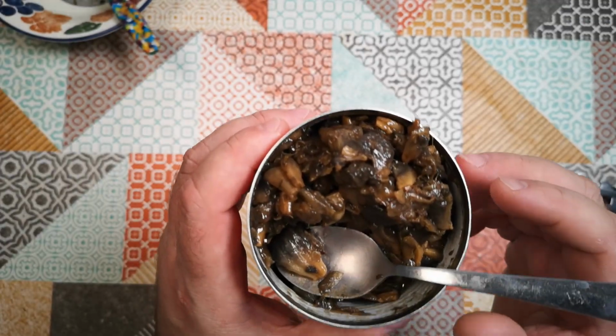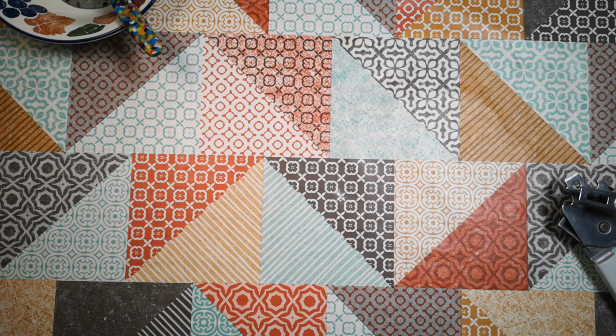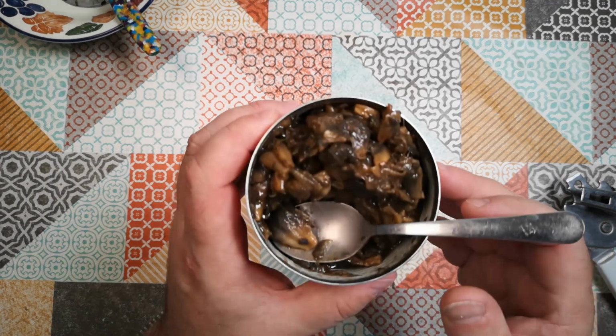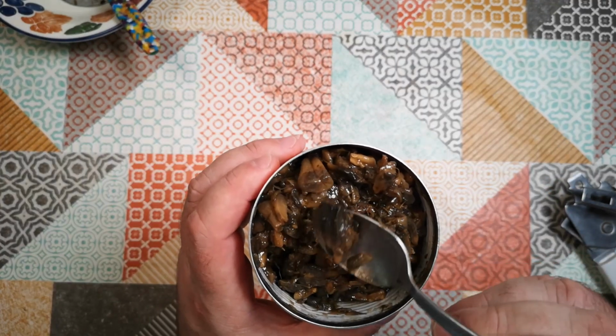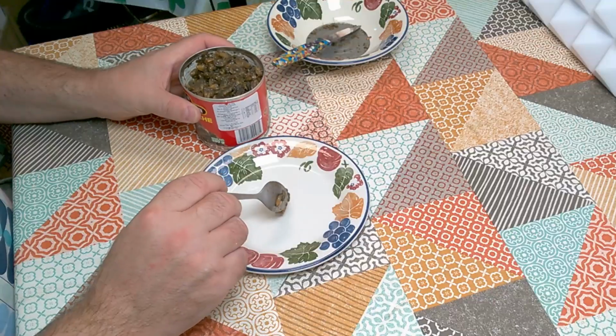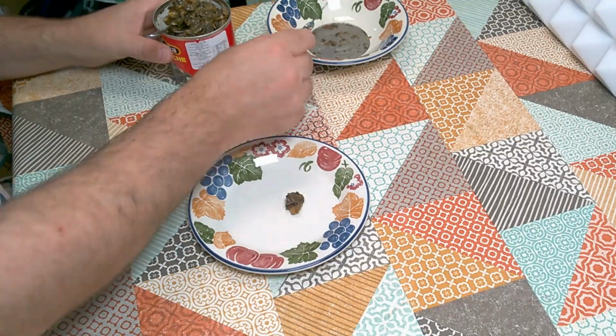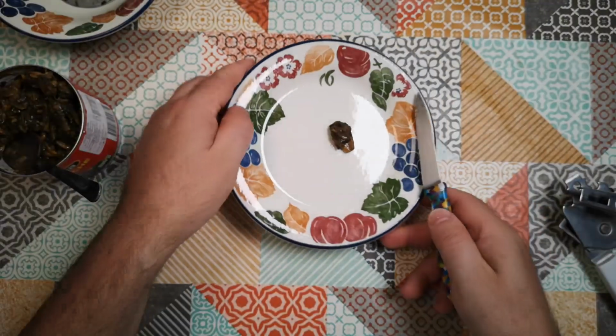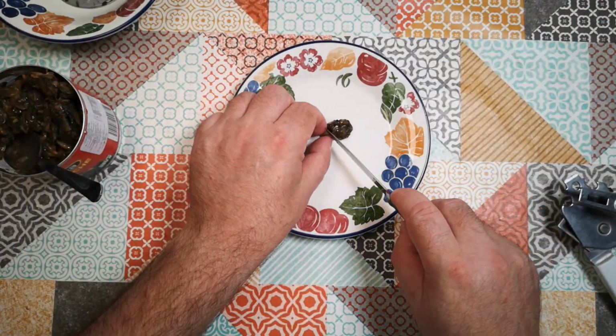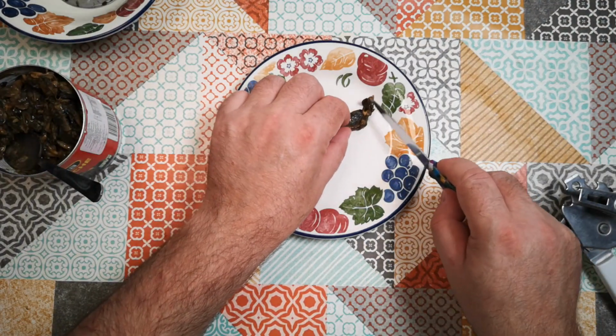So, what does it smell like? Well, it smells pretty good actually. It smells just savoury and ever so slightly meaty. Let's just have a look at one of these corn kernels in great detail. So there it is. So we're going to cut that open and see what we're dealing with.